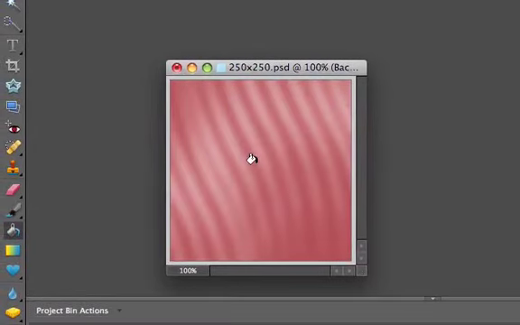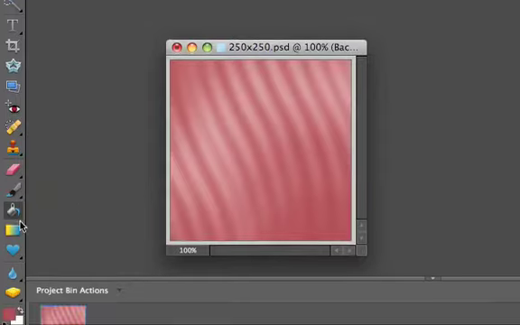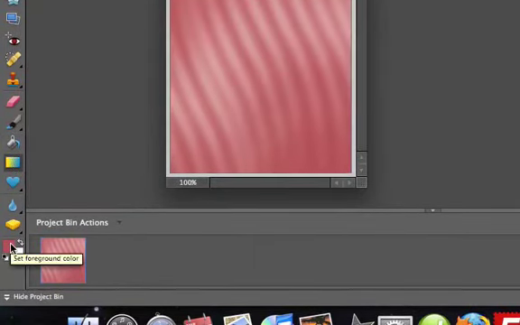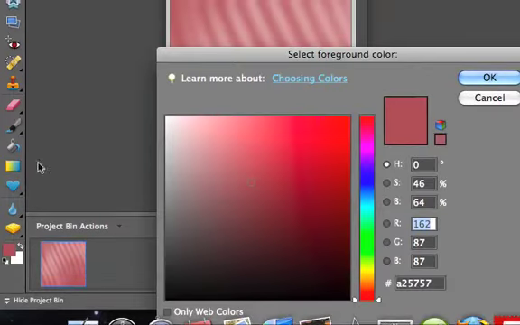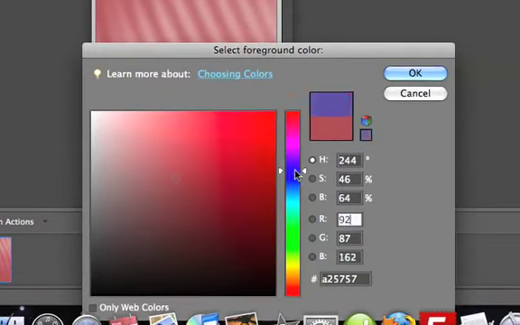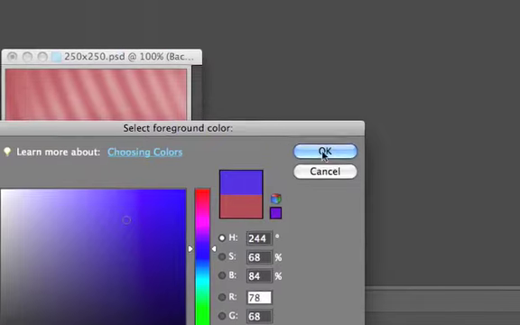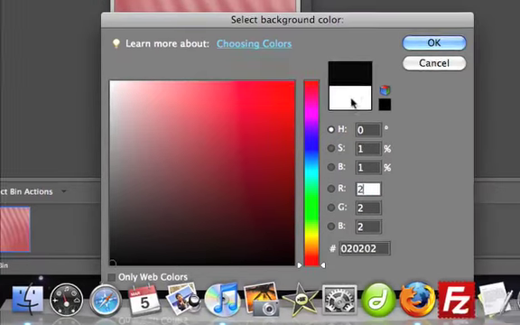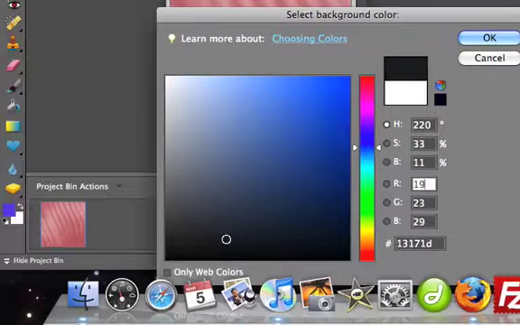You can also add gradients, which look a little bit better than just solid colors, with the gradient tool. And again, you select the colors by going to these boxes here. For the gradient tool, you have to select two different colors, the foreground and the background. Once you have that, just play around with it.